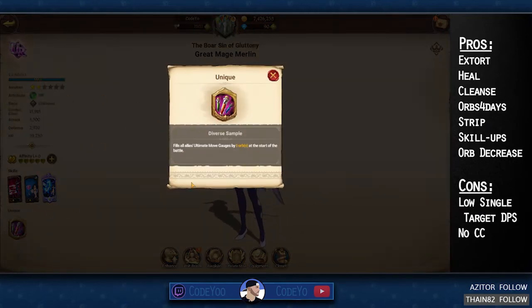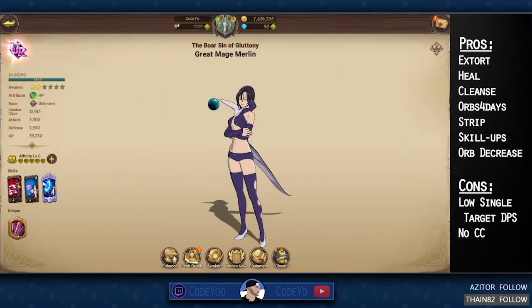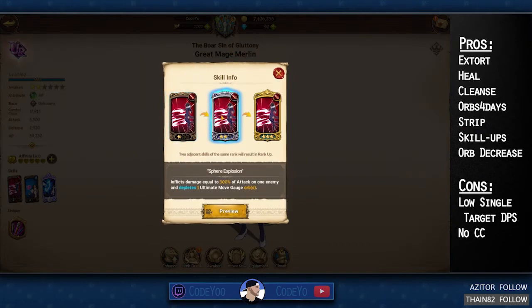The only reason I'm really running her is because her passive fills all allies' ultimate move gauge by 1 orb at the start of the battle. She is a good unit. I don't have mine powered up right now. She's at 60 because I'm out of SSR pendants, so I could get my CC higher by doing that. I don't often end up using her because my 3 don't die.